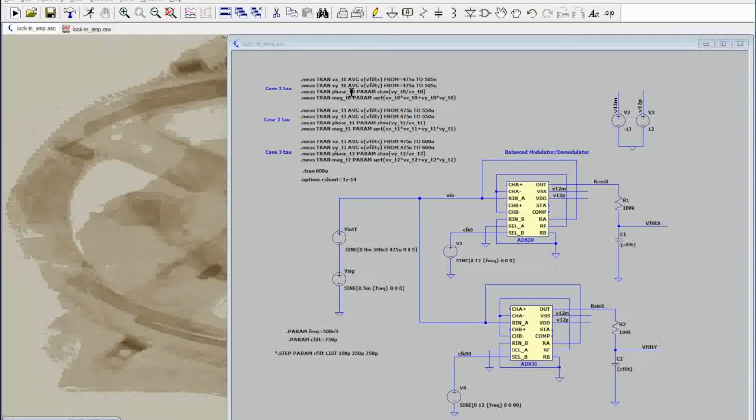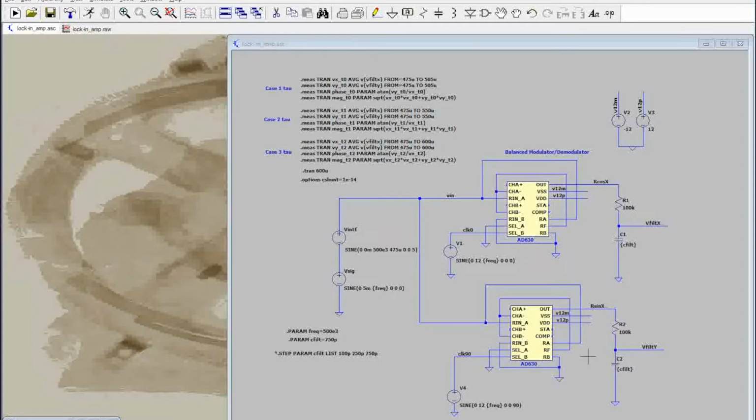The phase, for example, T0 is A tan Vy T0 over Vx T0. So that is taken off the average value of the filter X for a certain range. Depending on the filter value, I'm going to change the measurement interval over which I want to calculate the phase to do the averaging better. So for a very short time constant, I'm going to use a shorter measurement window. For a longer time constant, like in case 3, I'm going to use a longer measurement window so that it's fair in terms of settling time and so on.